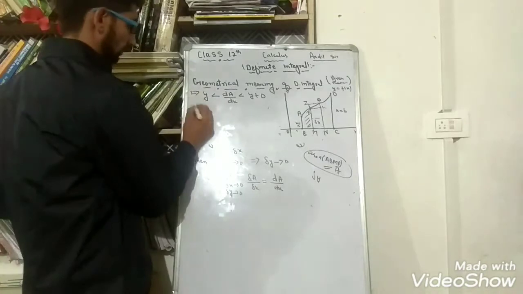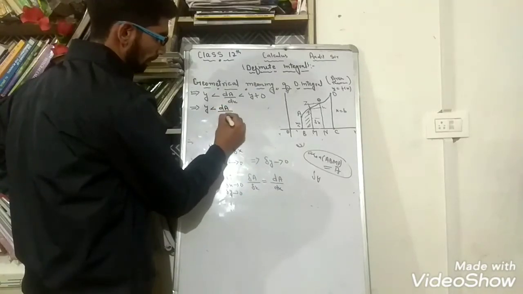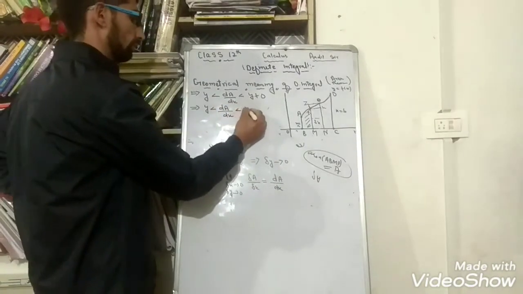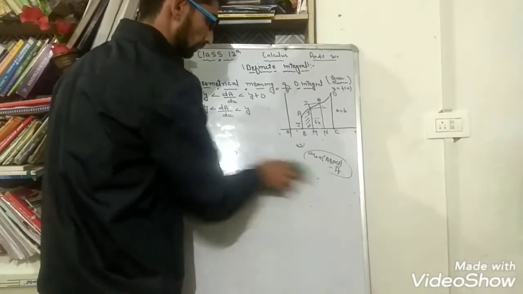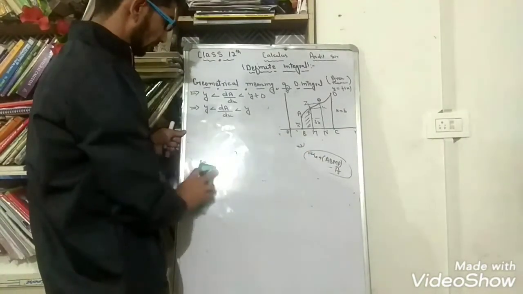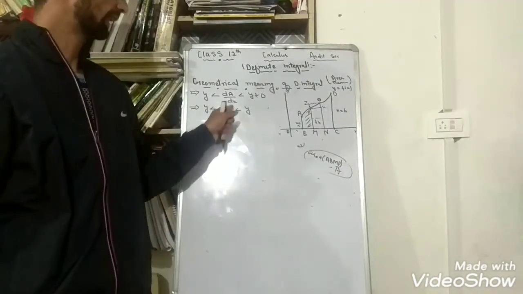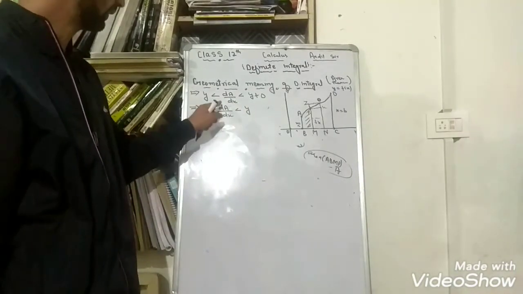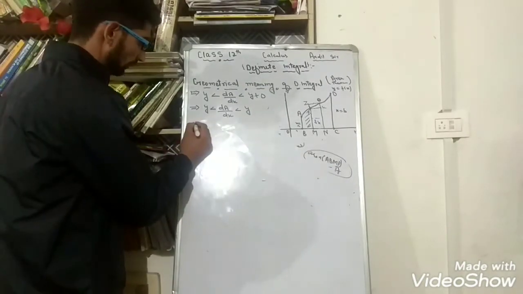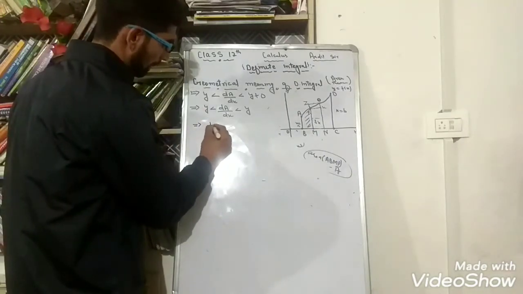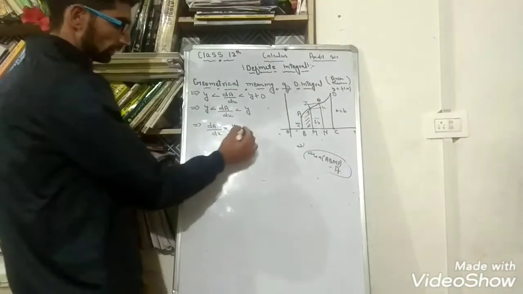So what we got: Y less than dA by dX less than Y plus 0, that is Y. So here we got a situation that says this Y is less than this dA by dX, but that is less than again Y, and it is only possible when this dA divided by dX is actually equal to Y. So I will write here, which implies dA divided by dX is equal to Y. So this is my fourth equation.